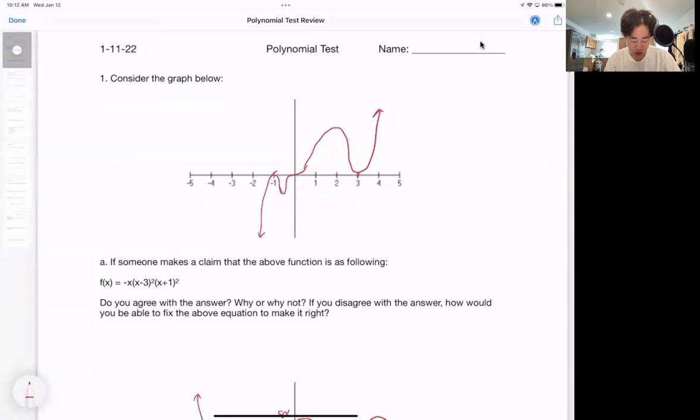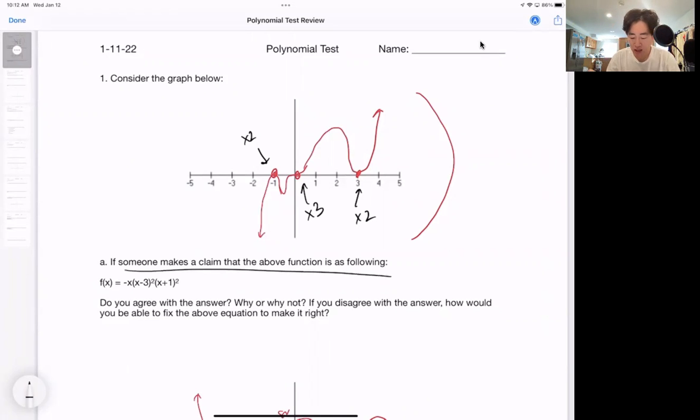All right. So for this particular test review, for a graph question, if I give it to you like this, the one thing you must remember is the end behavior as well as the multiplicity. I see there are three multiplicities here, here, and here, where it seems like it's bouncing off here and it's bouncing off here. So I'm going to write ×2, indicating a multiplicity of 2 there. And there's a multiplicity of 3 in the middle, indicating that it's actually happening 3 times.